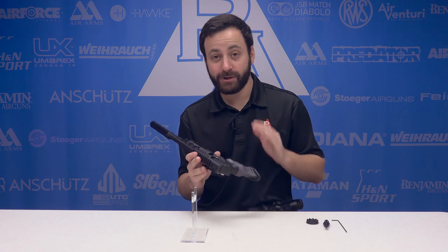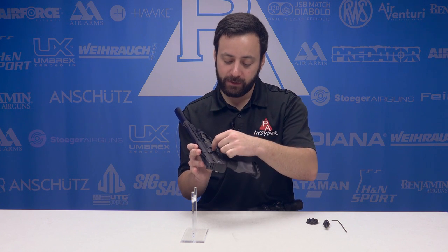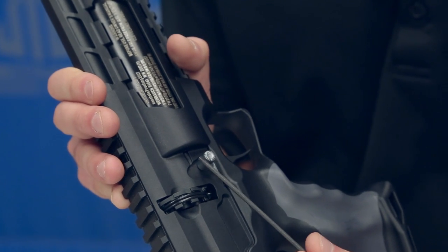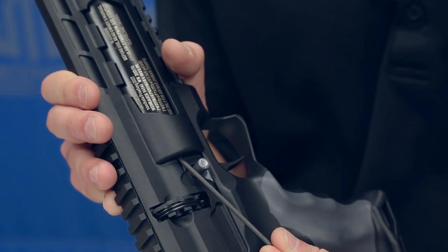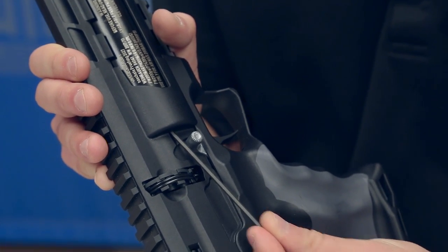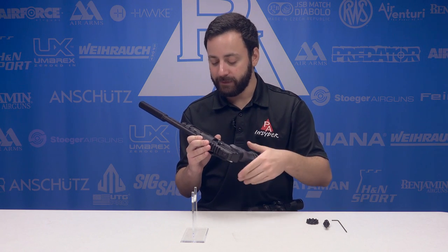Guys, there's one other thing I want to mention before we head out to the range. There is actually a way to degas this pistol, which is very neat. There's a little cutout here in the molded plastic, and you can fit an Allen key right into there. You twist it and you degas the cylinder, whether you need to do so for travel or maintenance, whatever you may need to do that for. You have the ability to do that without having to just fire off a bunch of shots. So I do like that feature as well.